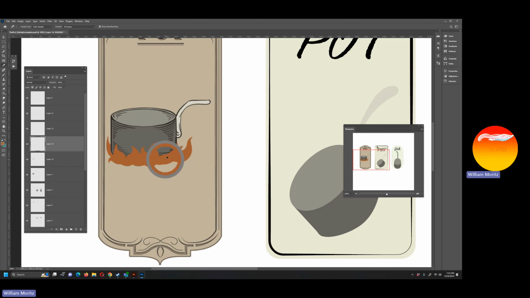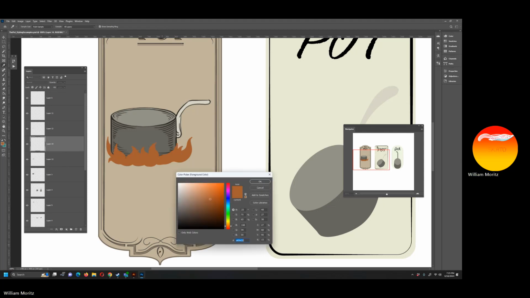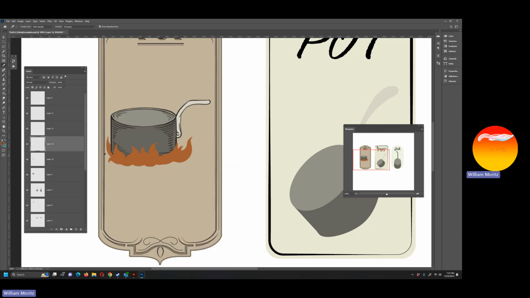That means I need to grab my red, and we've got this brown color here, but I'm going to go a little bit deeper red here, just on the outside. I can always change it to black in a little bit if I don't like it. And I'm just going to start outlining my lines.